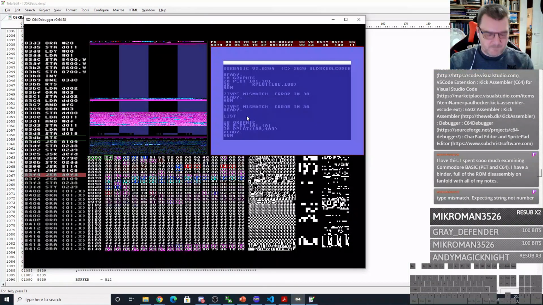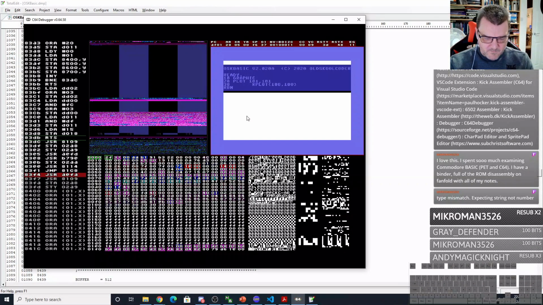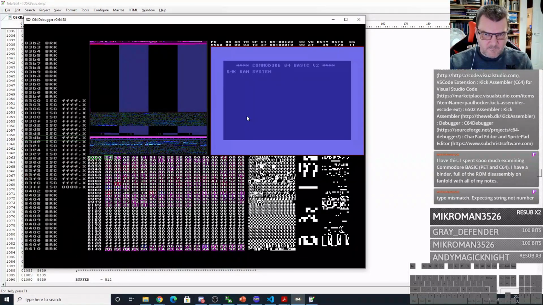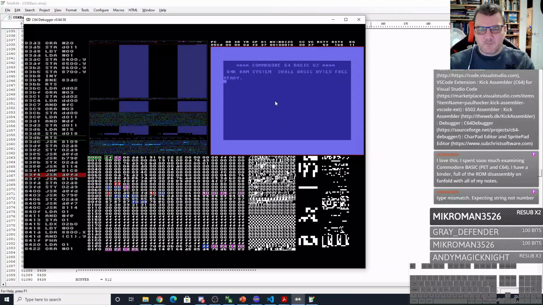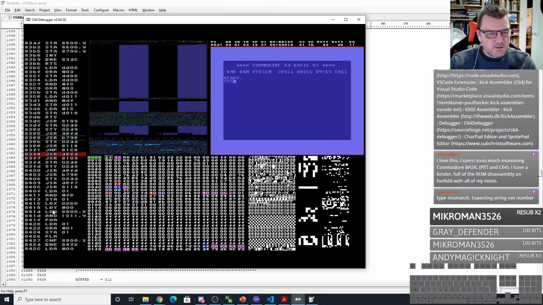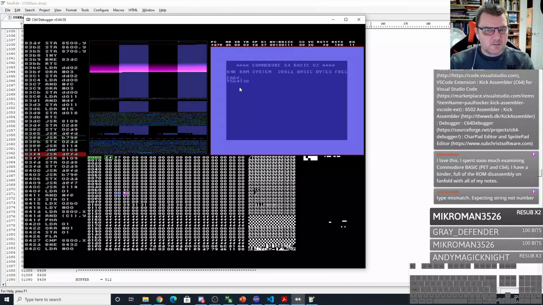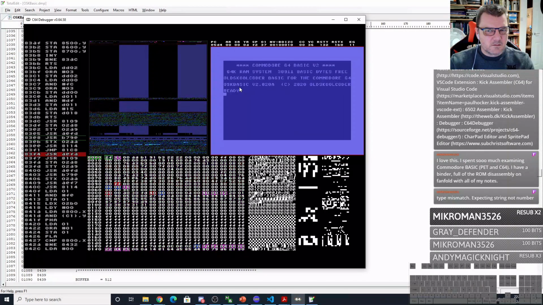Let's load it back in. Right. That should have loaded it back in. Ah, there's all the code. Right, so the code's still there. 10.